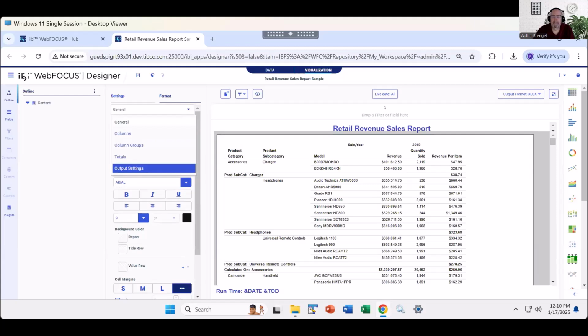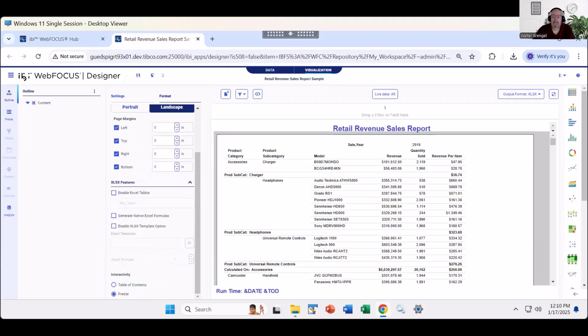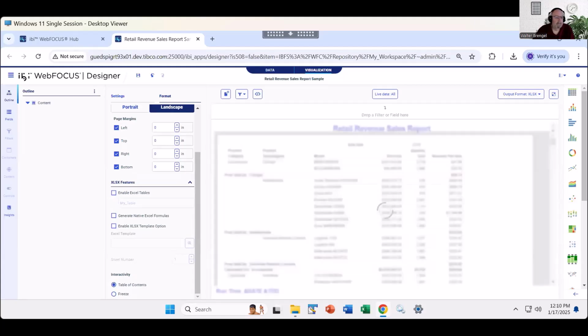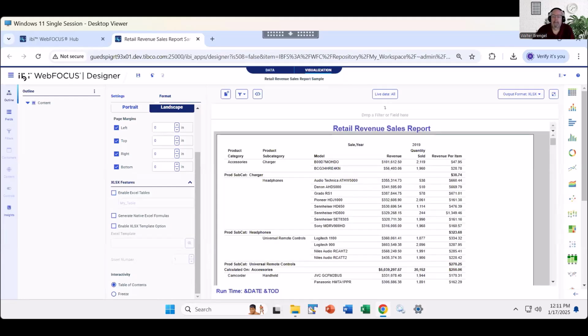And then I'm going to come back to output settings. And while I have freeze here, I'm going to change it to table of contents. And kind of like what it implies, it's a table of contents, but really what it's doing is instead of having all the data on a single worksheet, it's going to break it out based on that high order by field.